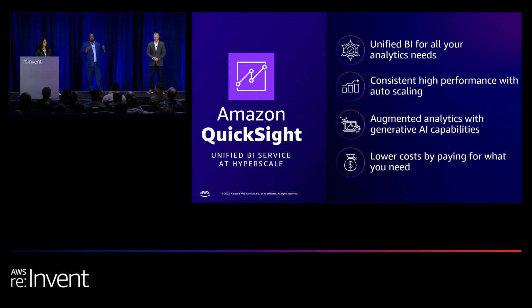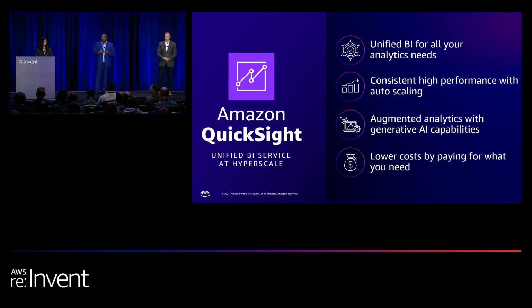All right, so from a QuickSight perspective, let me just catch you up a little bit for those who haven't heard of QuickSight before. It's a unified BI tool suited for all your analytical needs. One of the things that we got right when we first created QuickSight was the serverless component. So you're going to have that high performance and auto scaling built right in. And the thing that we're going to obviously cover today and be excited about is the augmented analytics from a generative AI perspective. And then one of the things that we also did at the beginning was a lower cost, right? And so that pay-as-you-go model.